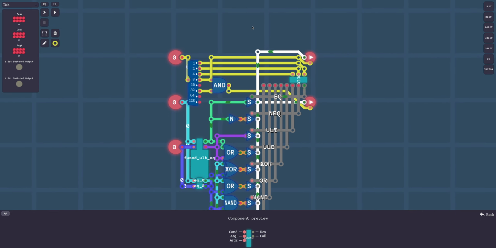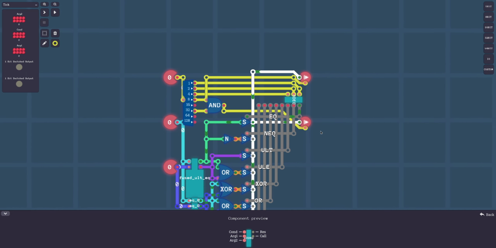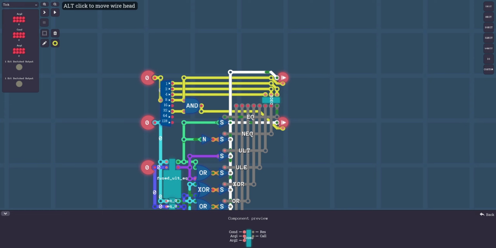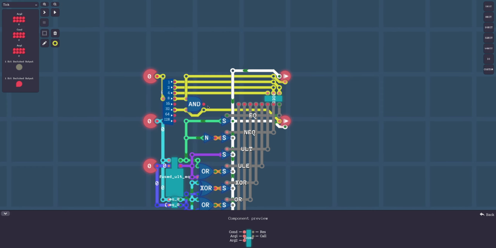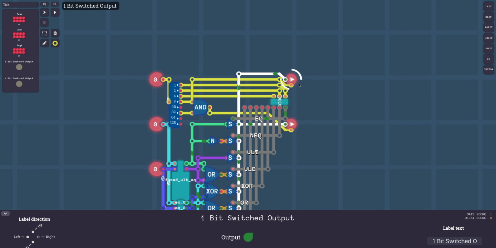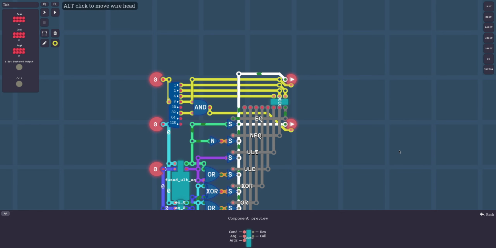I just realized this is not a solution to the problem, but I had this thing wired wrong. What I used to have was completely backwards. I was enabling this guy with this, and then passing through the signal from 32, or actually, sorry, from 16 or from 8 it was. But now I'm realizing that what I want is... this is called call. I don't know why it's called 1-bit switch. I want this guy enabled when I am both in comparison mode.